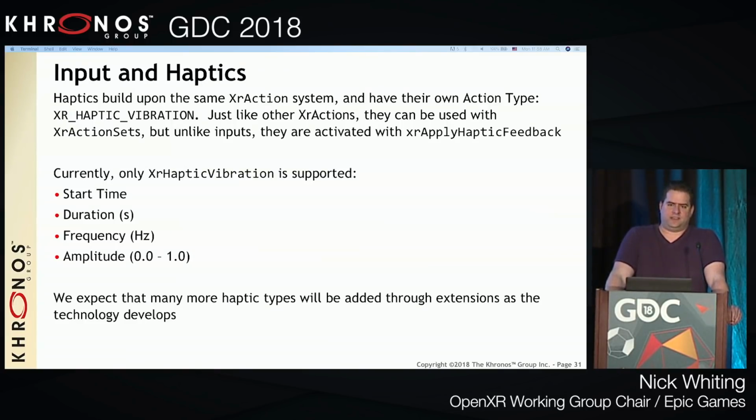But this is one of the things that we expect, as the technology improves, that people will write extensions and vendor-specific extensions to be able to take advantage of more complex haptics. I mean, we have haptics now that provide shears against the palm to kind of make it feel like you have something in your hand as opposed to just vibration. All of those can be very easily slotted in through extensions just by defining new types of XR haptics. And if you add those to your haptic set, then as new devices come down the road, they might be able to make an intelligent mapping in the runtime between the information that the application is providing and the haptic device that they actually have.